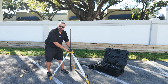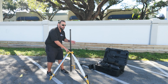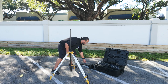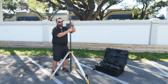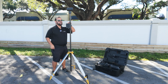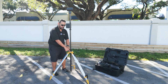Now, there is a bubble level on this part of the tripod as well, and there's also a bubble level on the base station itself. We're going to take the RTK Mobile Base Station and insert it into the lower part of the tripod. We'll fasten that down so that it's nice and tight — there's a bubble level here as well, and there's another one to check down here like I mentioned earlier.